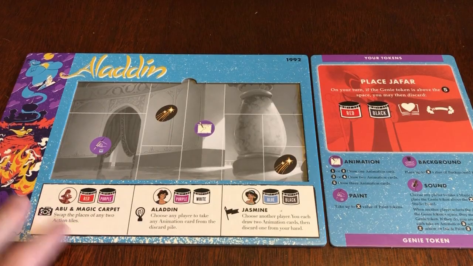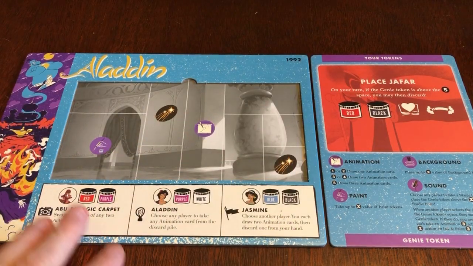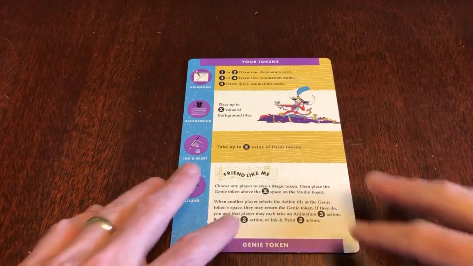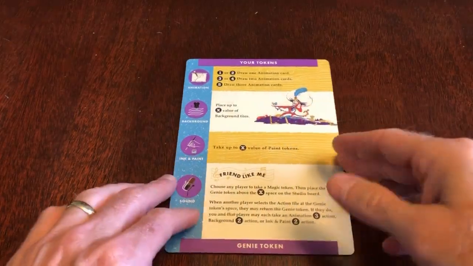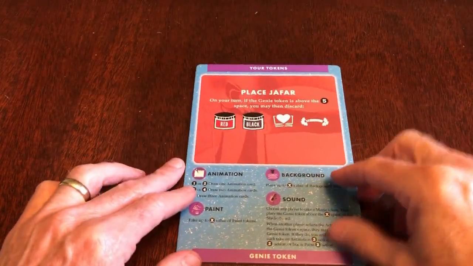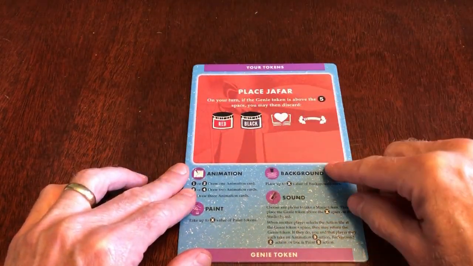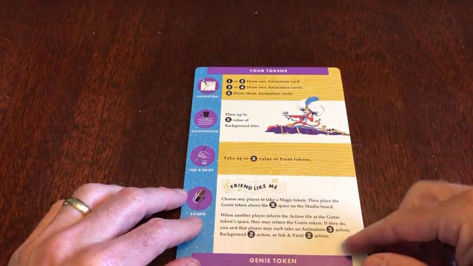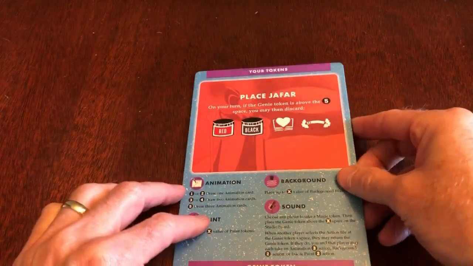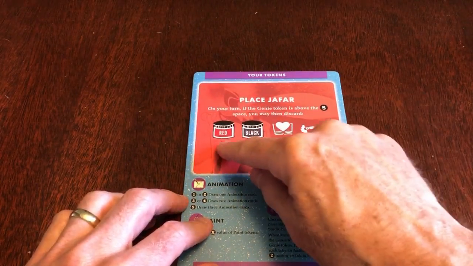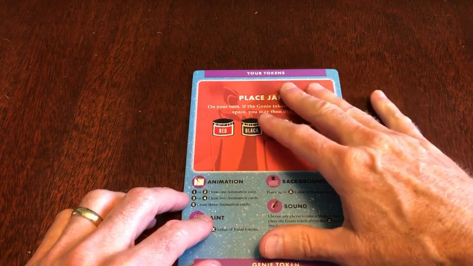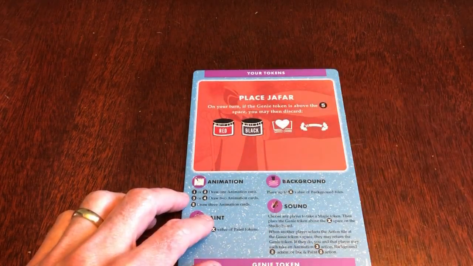Each player should take their background board for their film and place it in front of them with their action board to the right. Now the action board is double-sided. One side has stripes, and the other side has more information about the villain. The official rules suggest that you use the stripe side up first, but you are allowed to look at the villain side at any time, and this helps you know how to defeat the villain. So I suggest that you actually place the action board with the villain side up.